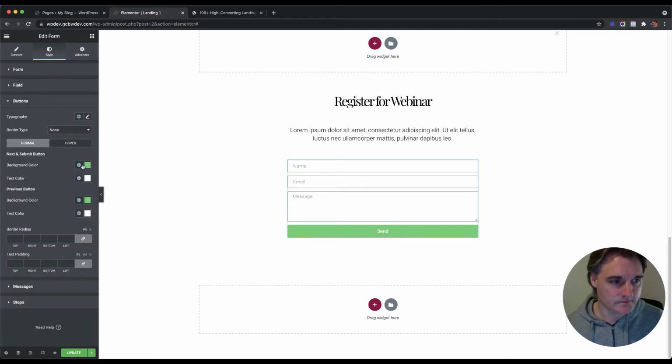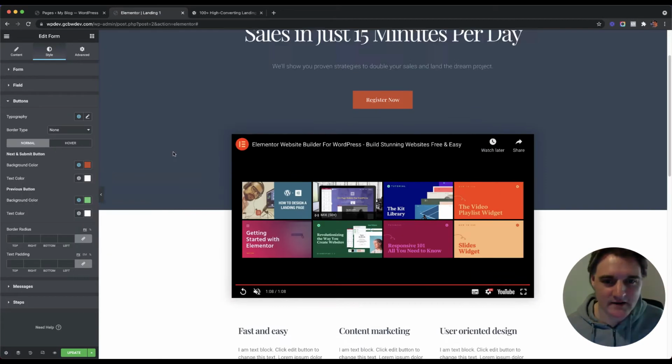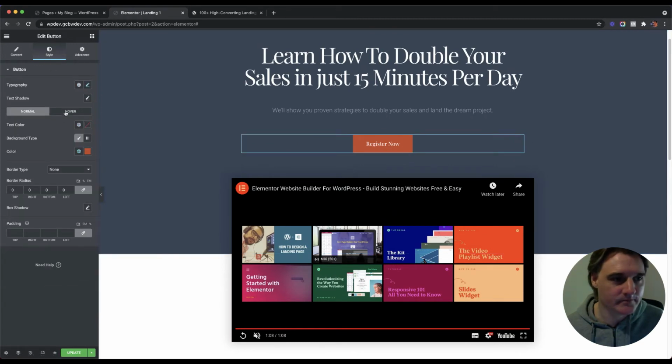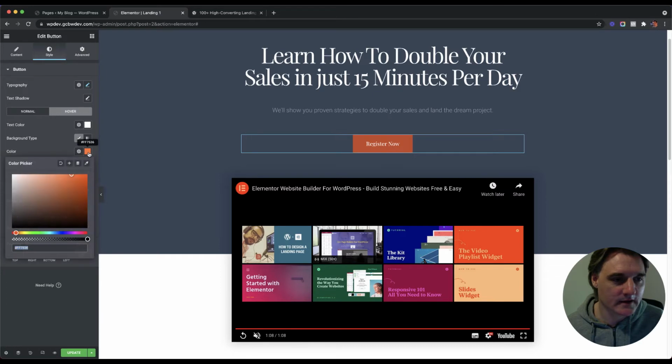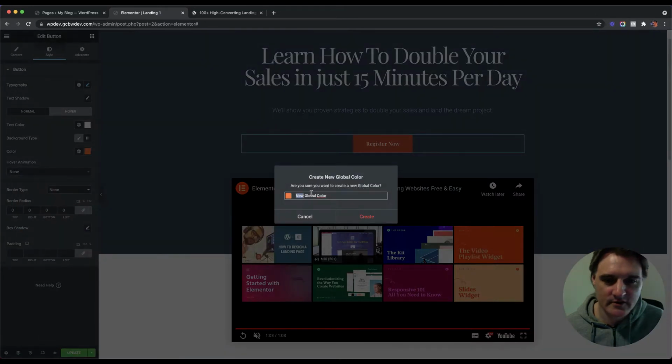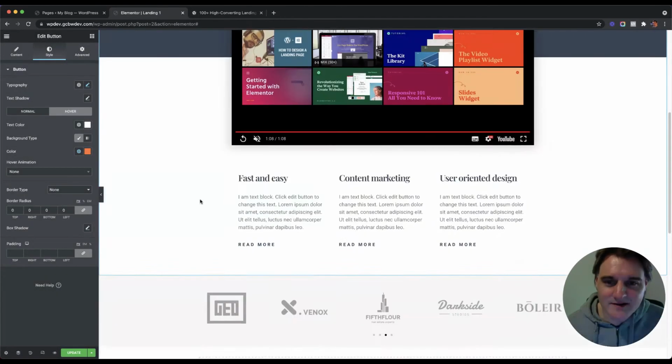Okay, so button normal. Somehow I got the hiccups. So, alright, and then oh yeah, we've got the hover color. So I'm going to add that as orange hover. Orange color hover.